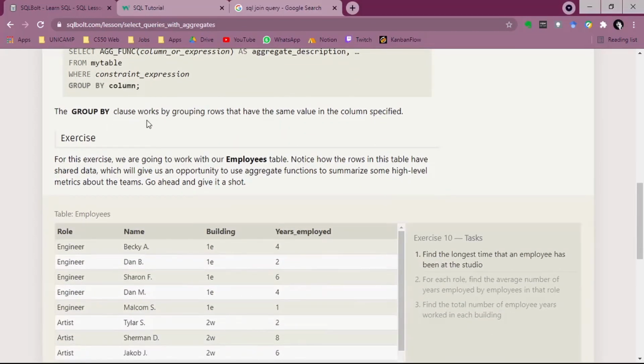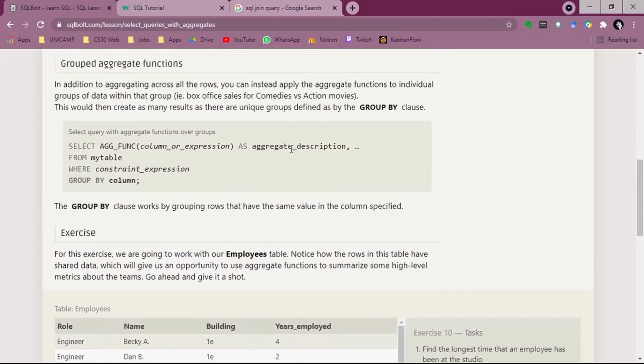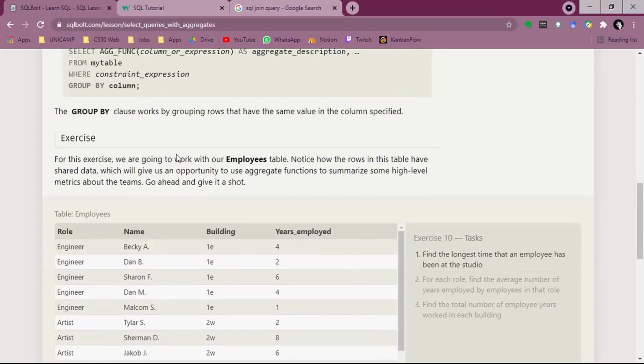The group by clause works by grouping rows that have the same value in the column specified. So group by is going to rearrange and group the rows that have the same value in the column specified. It works like the order by, okay, but it's going to group the information.